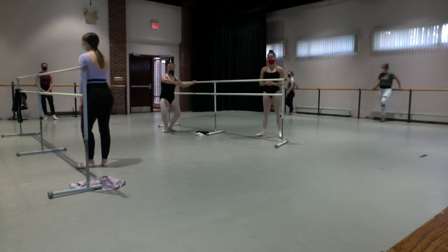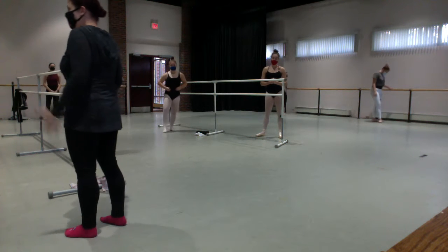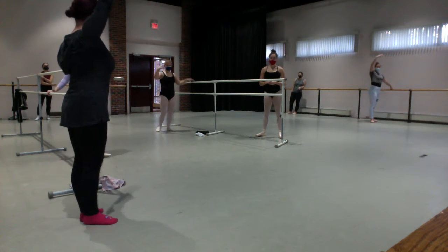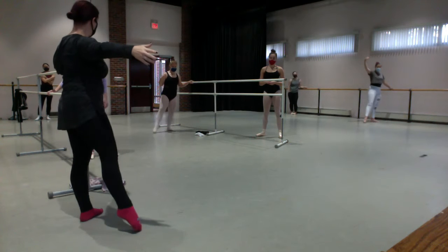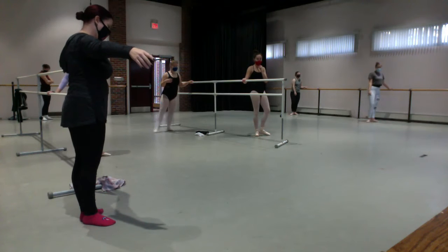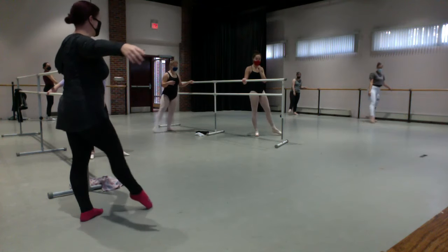Okay, so we've got tendu. The first part of the tendu starts in first. The second part will be in fifth. So we'll have seven and eight. We'll have a one, a two, a three, and four. Five, six, seven, and eight. One, two, three, and four. Five, six, seven, and eight.